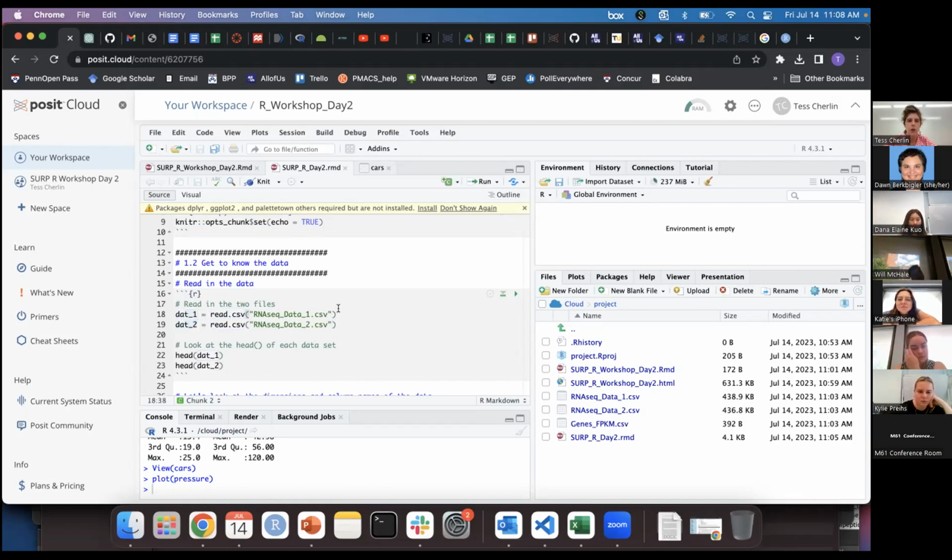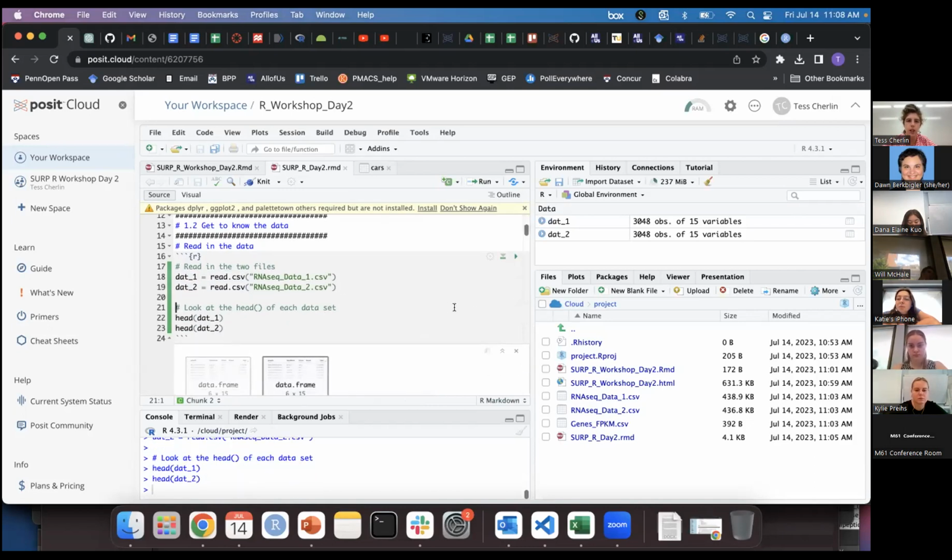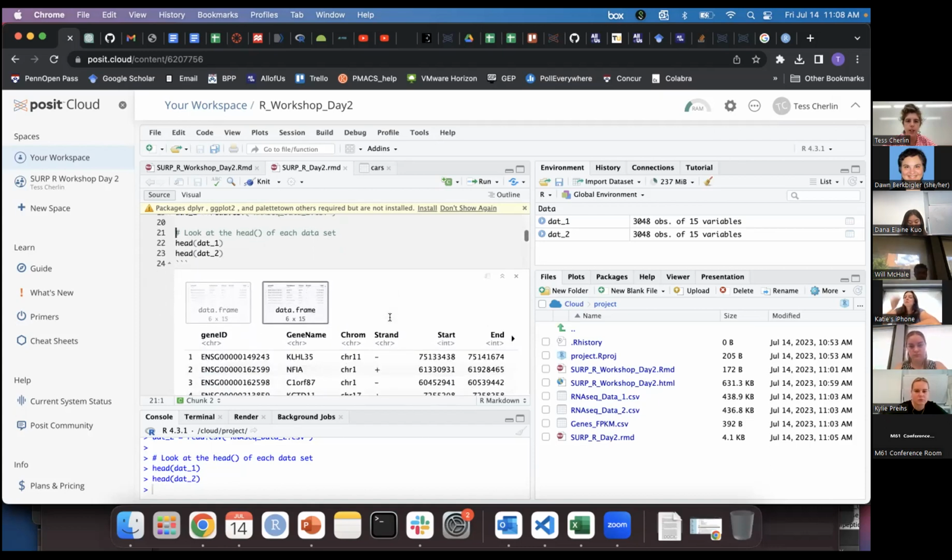I don't know if I mentioned this last time, but if you use command enter, you can run that one line. And if you have your code all in a chunk, all you have to do is press run current chunk, and it does everything in that chunk for you, which is very nice.